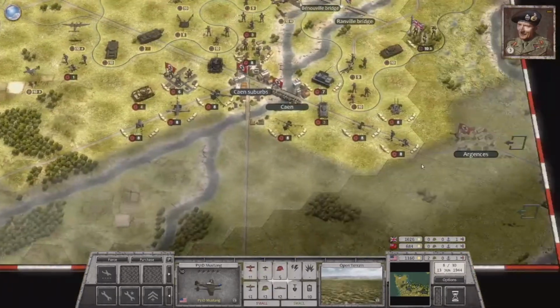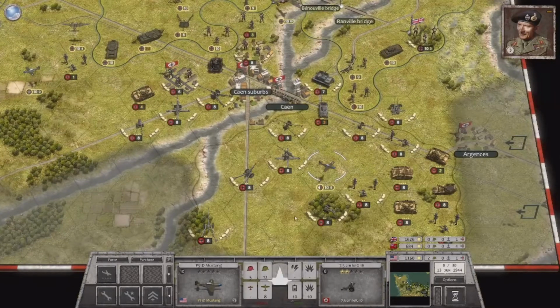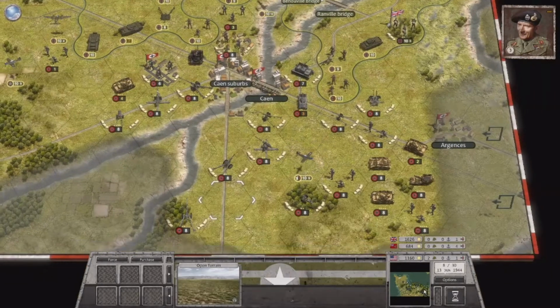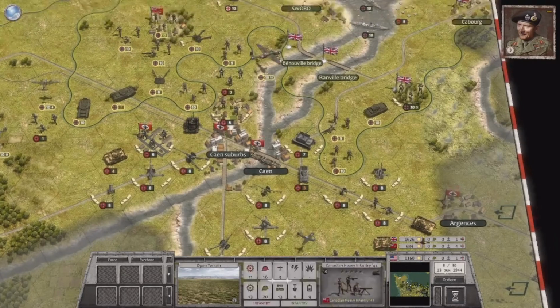Let's see what we've got back here. All right by an anti-aircraft gun. Oh, look at this. But that's beaten down. Yeah. He's still got a lot of punch to it.